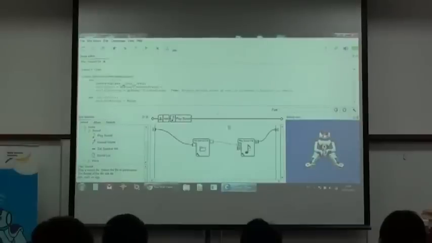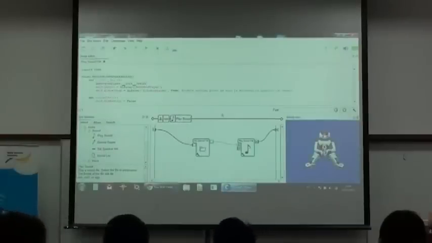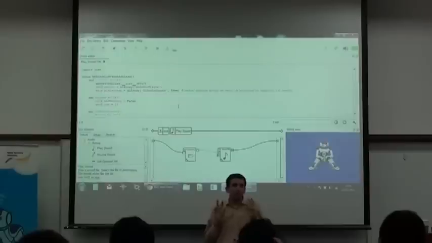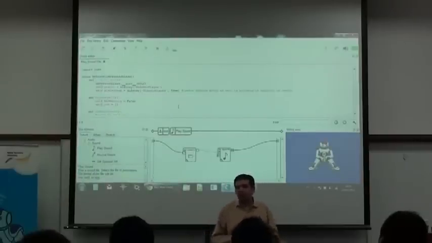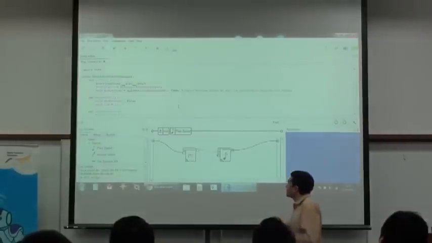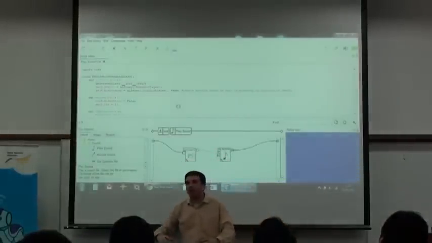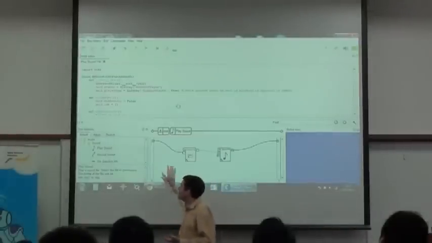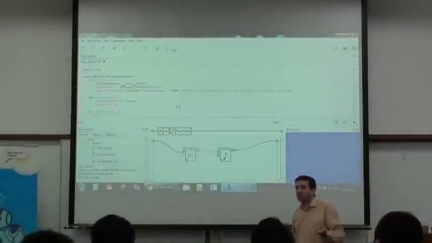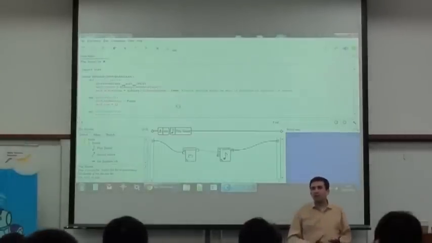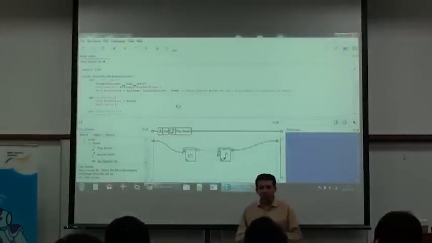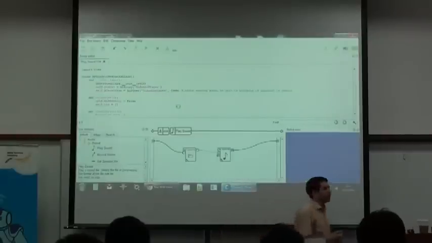For example, if you enter in this one, then you can see some Python script. So you can actually type some Python script here in this editor. However, it's quite a limited editor, so maybe you prefer to write your code in a more elaborate editor, and then copy paste inside the box. Or you can just make a simple box that loads and runs some Python script, which you add into your project. In the project content, you can add any kind of files: MP3 files, script files, or even compiled libraries. If you have your own C++ module, you compile it, put it into your project content, and you can load it from the program.